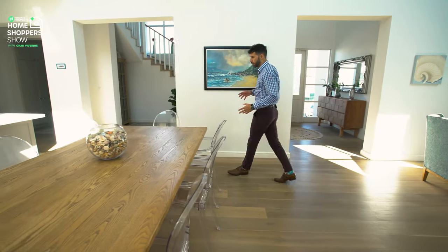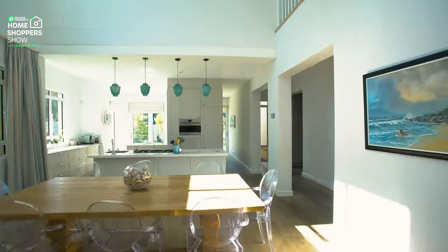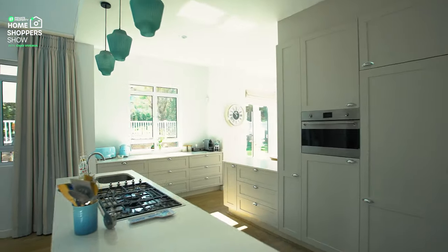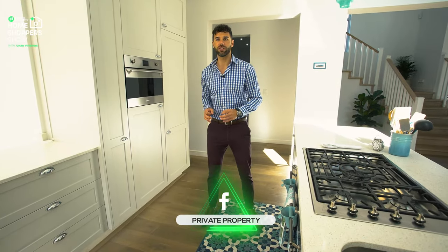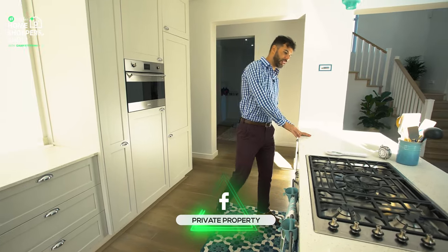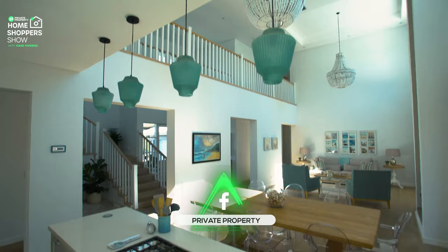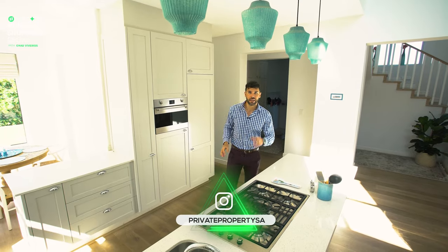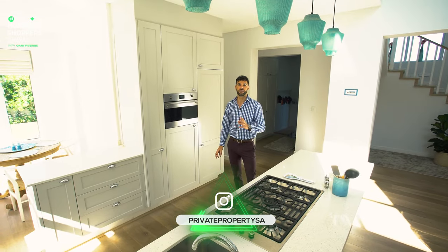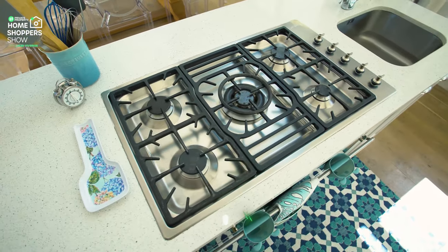We've spoken about the sitting room and this beautiful dining room area with tons of natural light. Let's walk into this kitchen, because the beauty does not stop there. As soon as you get in, you're led by this stunning natural soft wood floor. In the center is a marble kitchen island with down lighting on top of it, and some green glass that really does give you just that touch of color that this house does wonderfully.